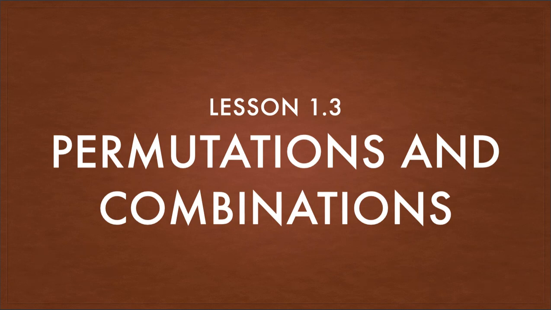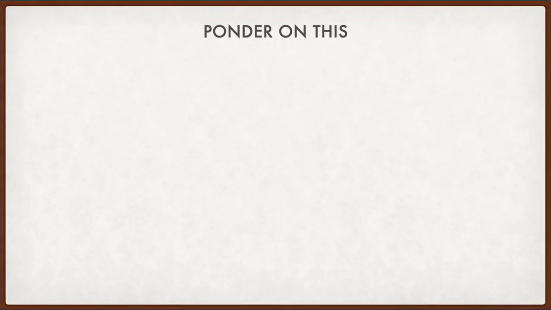We're now in our next video in our grade 11 statistics and probability course for senior high school students. We're still in chapter 0, still building up our way to the random variables in the curriculum guide. In this video, we're going to talk about permutations and combinations. This is the third lesson, 1.3, from chapter 0. The first one was all about the definitions and terminologies in probability theory. Chapter 2 is all about counting sample points.